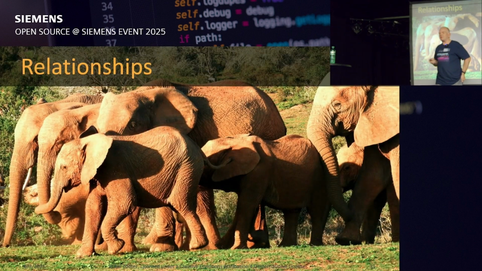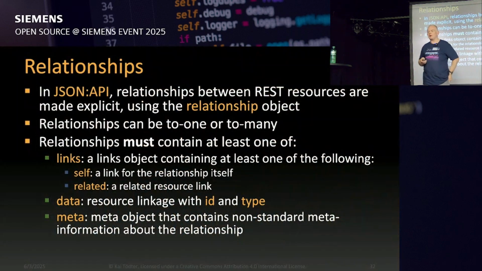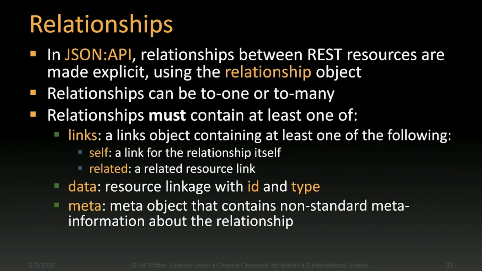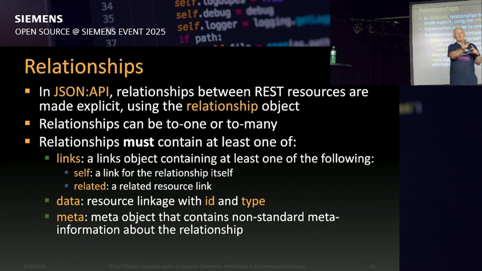And one thing that is special to JSON API are so-called relationships. So for instance, in our example, we have movies and directors, and we can say how we put relations in the data model, that we say, hey, a director has pointers to a list of his movies or her movies, and a movie has pointers back to the director.